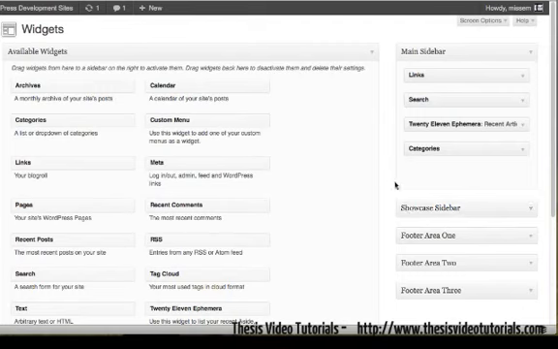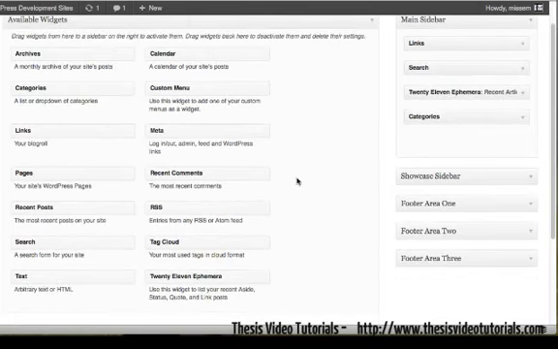Now, what kind of widgets can you add? We've got the ones here in this main box, and some of them are dependent on the theme. Some of them come with the WordPress installation. So we've got things like the calendar, the archives, the links, which is your blog roll, your pages menu, and recent comments.